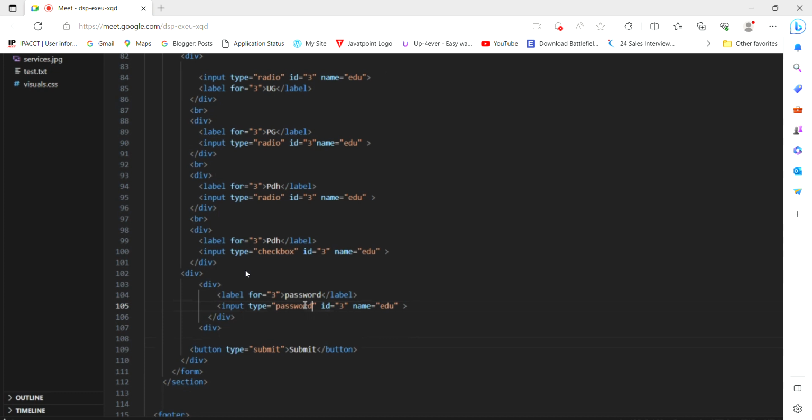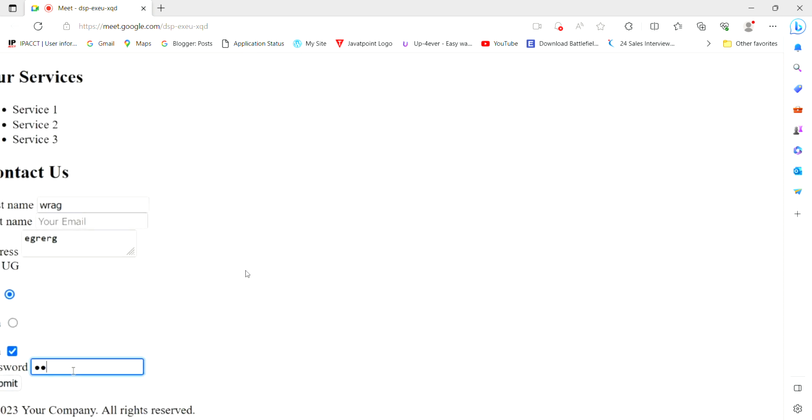So this is for password. I have given the type as password. Let's change the label to pass. Save, and remove the extra text. Yeah, pass is fine. Okay, save it. So this is the password, which will automatically put the input into hidden, not visible values. And once you click OK, let's type this as well, something like this, and submit it.